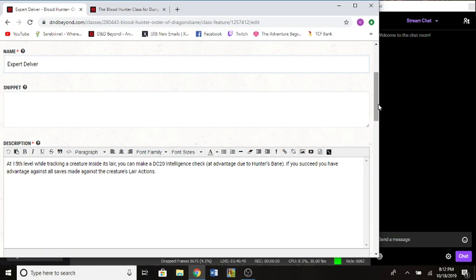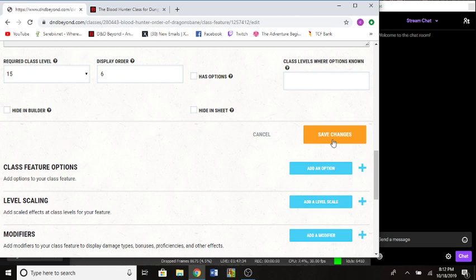While tracking a creature inside its lair, you can make a DC intelligence check, at advantage if Hunter's Bane applies. If you succeed, you have advantage against all saves made against the creature's lair actions. Yeah, I'm not going to extend that to the rest of the party. I'm just going to keep it in the Blood Hunter.